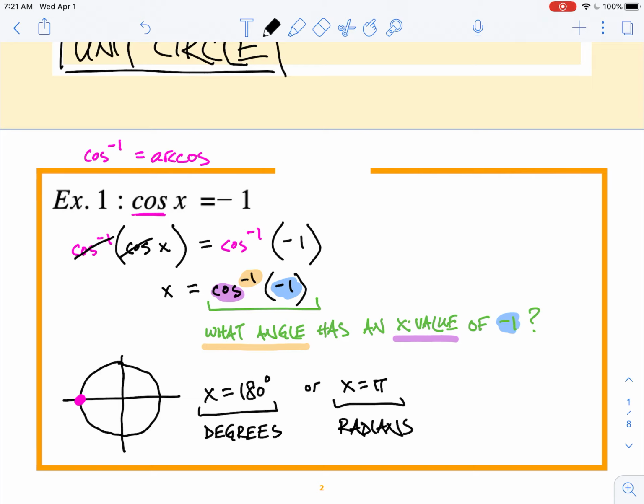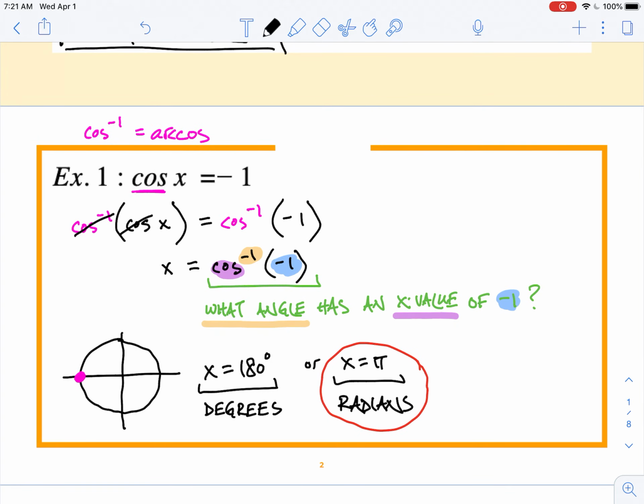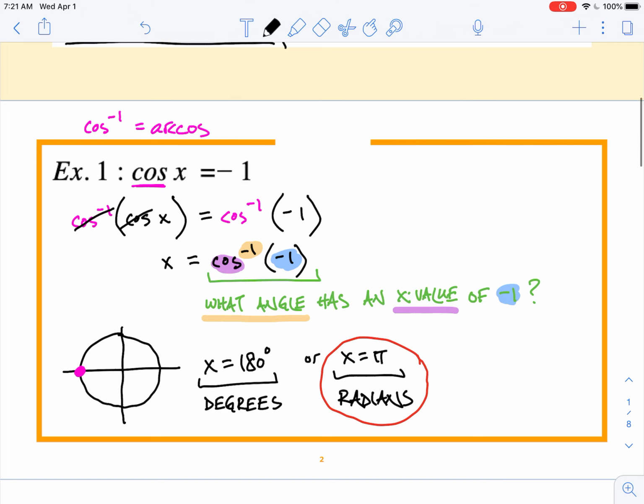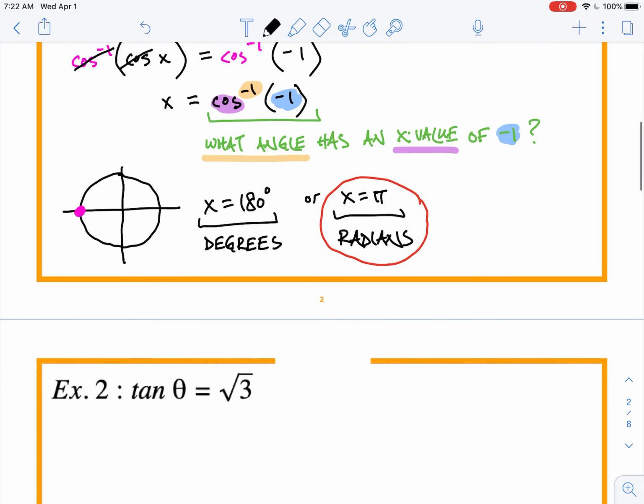and both of those would be acceptable for this stage, but by the time we get to the end of this section, I really want us to be comfortable with the radians measure. We don't tend to see the degrees a lot in Calc 1 and Calc 2, which is why I really want us to get used to working with radians now. Okay, so that's it as a warm-up solving equations. It's a review of how to find things on the unit circle. And let's go ahead and move on to example number 2.